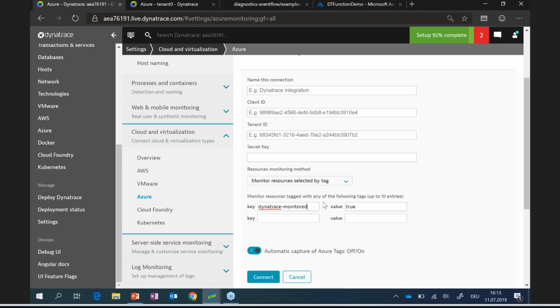but you can also do it very granularly from a service principal's permission side of things within Azure. So you can grant access to a whole subscription, multiple subscriptions, but also down to a resource group level or even resource level. But usually customers have a more global kind of service principal set up across one or more subscriptions, and then you can really tear down the monitoring by these tags.